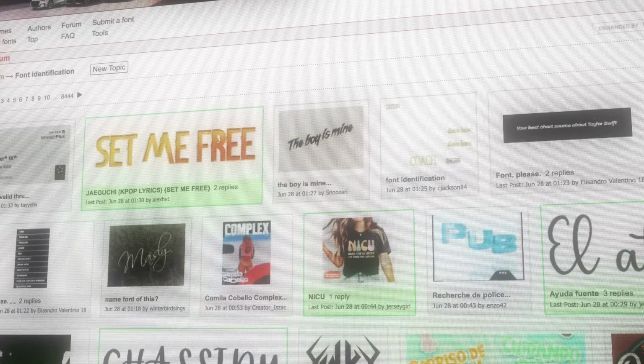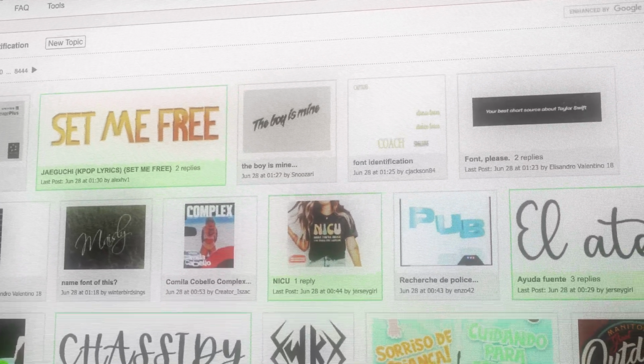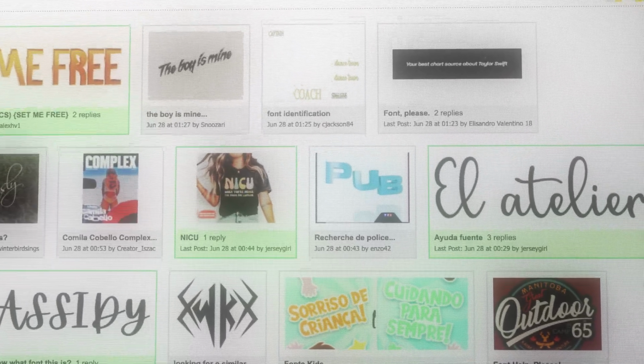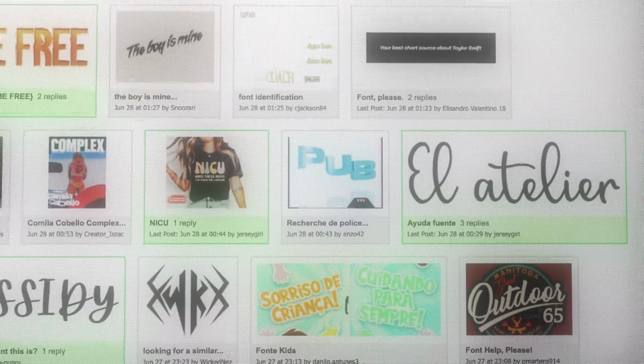If you're looking for something very specific that can only be found in, for example, movies, then no problem. They have a huge community out there and a huge thread where you can list what you're looking for, and people will make suggestions under that so you can download it and use it for yourself. Now, when it comes to the downsides of using DaFont, I don't really have any. It's just that amazing. If you really want to find amazing fonts for your own YouTube videos, I would highly recommend using DaFont.